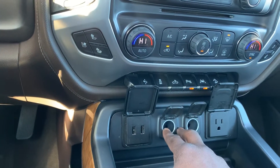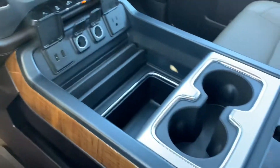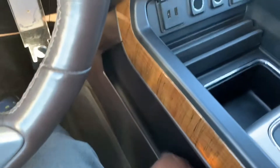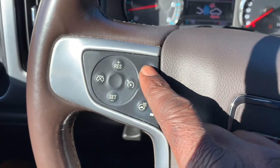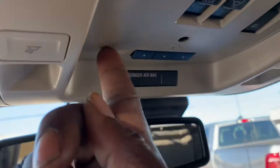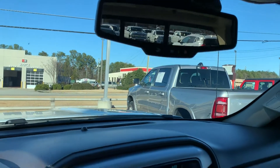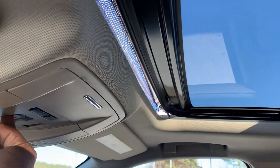A couple of USB ports and cigarette lighters, got a converter up here as well on the bucket seats. Middle console has a couple of USB ports to charge any external devices, and there's an aux jack there, and your side map pockets — a lot of folks work out of these vehicles. Frontal crash alert sensors. Heated steering wheel. Universal home remote to integrate your home security system. A month free OnStar, three months free XM radio, and of course you have the power sliding and tilt sunroof.